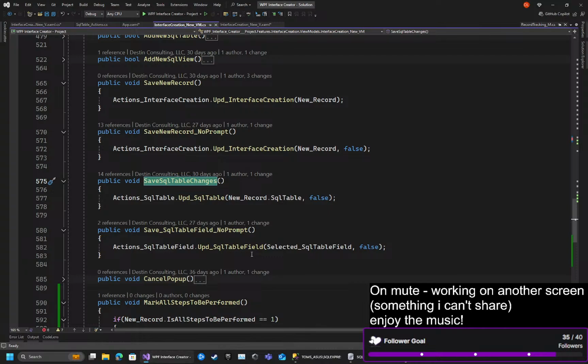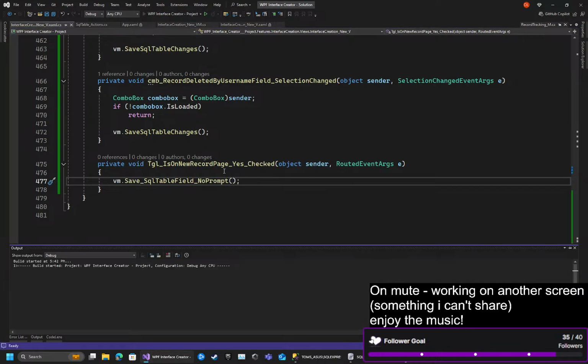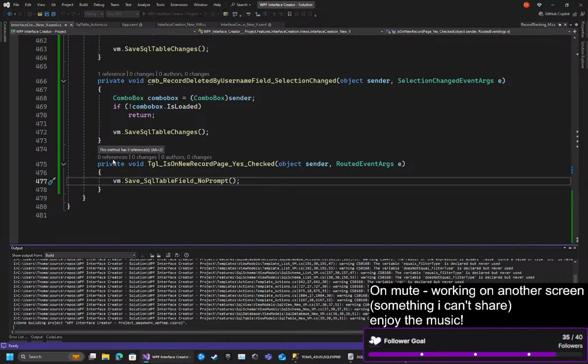We want to update the table field. Save SQL table field. No prompt. Yeah, this one. Save table field. Right. So if that fires when the yes is checked, that should have a reference.